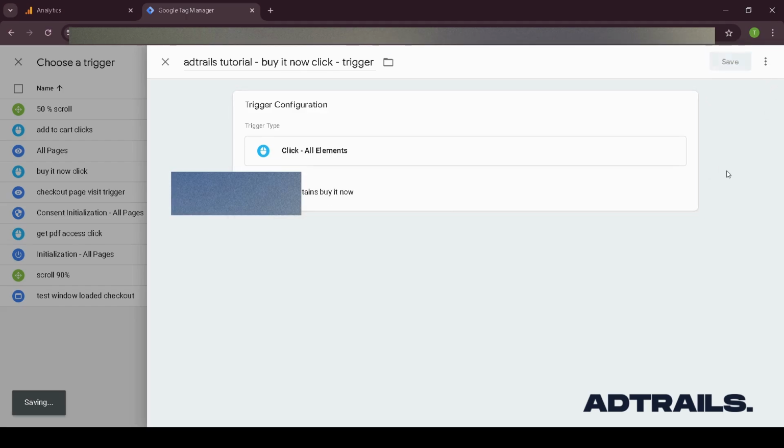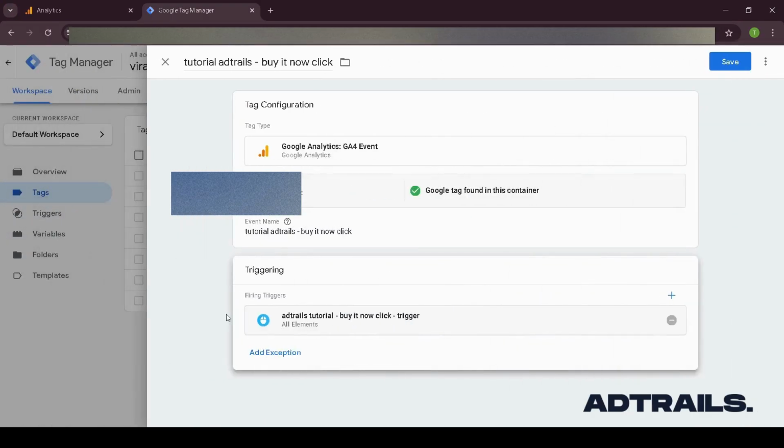All right. So now you're wondering what is going to happen. Someone enters your website and visits your page. Someone clicks the button which contains the text buy it now, or that could be any other click, any other button which contains any kind of text, but we need to name it here.